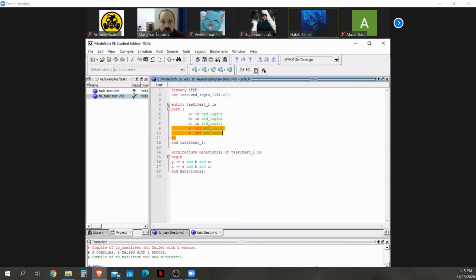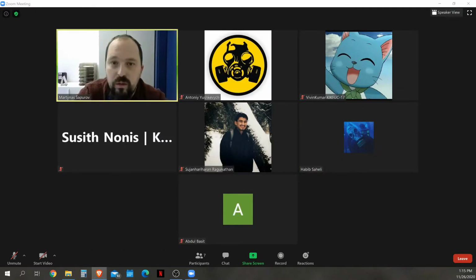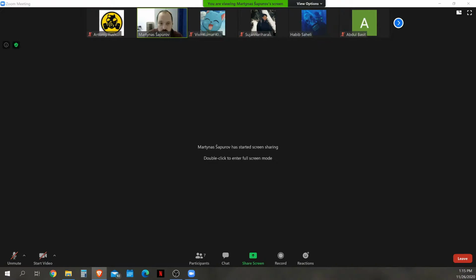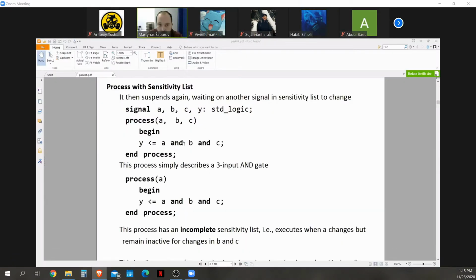Where's the screen sharing thingy? All right, so now I'll share the screen once again. Here it is. Here, process, sensitivity list, y is equal to something. Then process, sensitivity list, x is equal to something else. All right, continue.